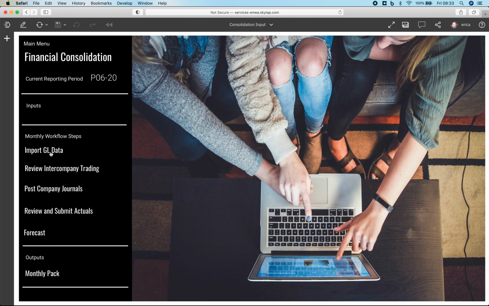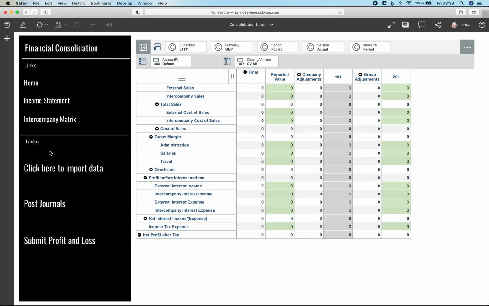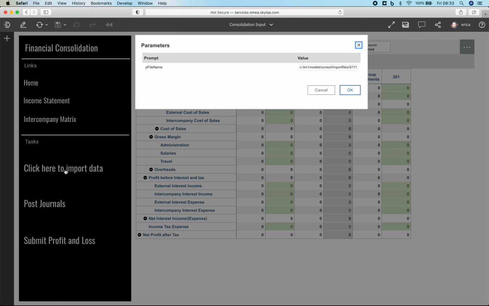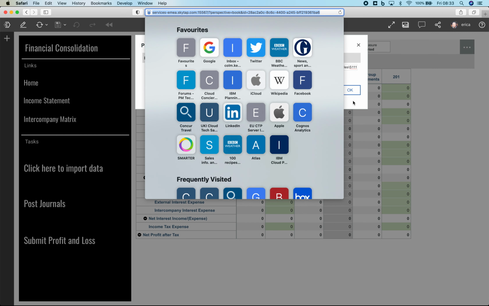If I click on the import GL data button, it takes me to a view of the current submission, and I don't really have any data at the moment. So I'm going to import some local data, which is the first and main task for Erica to do. She can run a process which picks up a local file, in this case a file called S1111 period 620 actuals all, and that's the file I'm going to bring in.